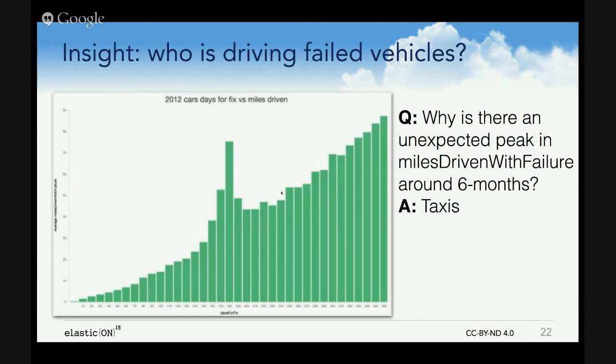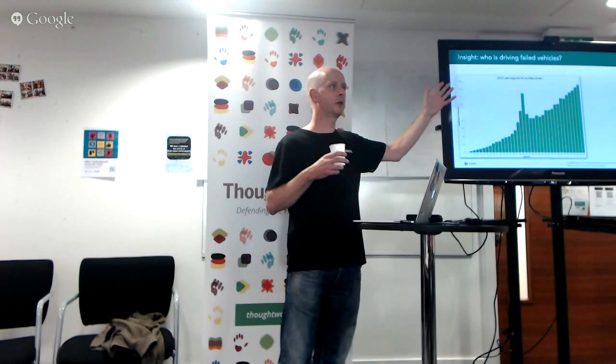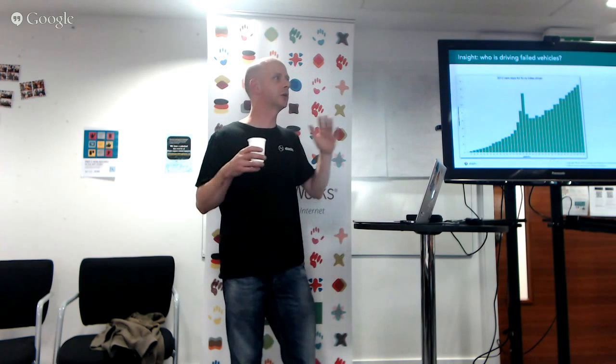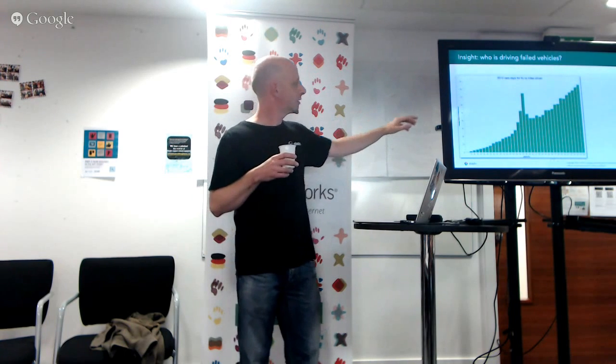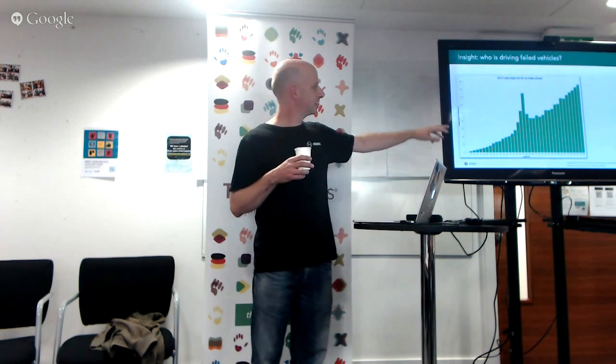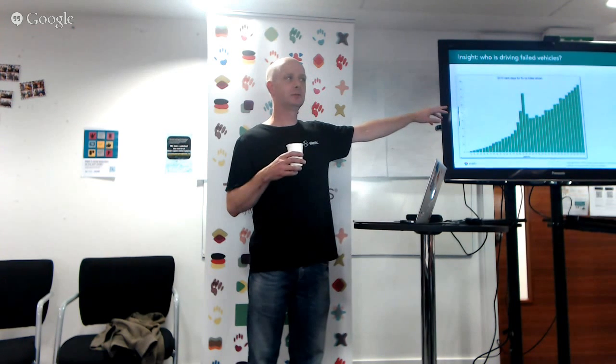Here's an example of a piece of analysis into failed vehicles and how long people are driving them and how far they get driving them. So not surprisingly, it goes from 0 to 365. Some people take 365 days to actually get their car fixed. And not surprisingly, the longer you spend getting your car fixed, the more miles you've actually driven. That makes sense, right? Because you had more time to do it, so clearly there's a correlation. What's weird is the big spike right in the middle there.